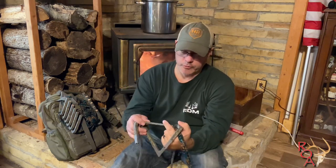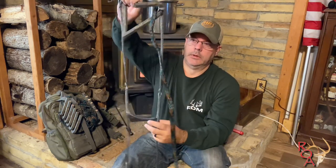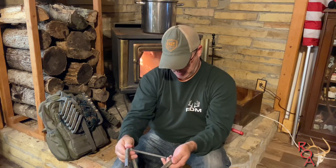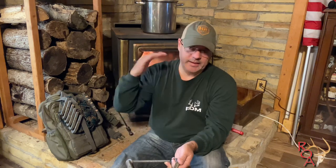And I can comfortably get this step to about 6 foot, 6 foot one, depending on how the base of the tree is. You know, and that's comfortable for me being 5'8". So if I can get each step at 6 feet, by the time I get to the third step, I'm at 18 feet. And the way I generally do my setup on any given tree, except for the one I hunted the day before yesterday, is I'll do three steps and get to 18 feet.